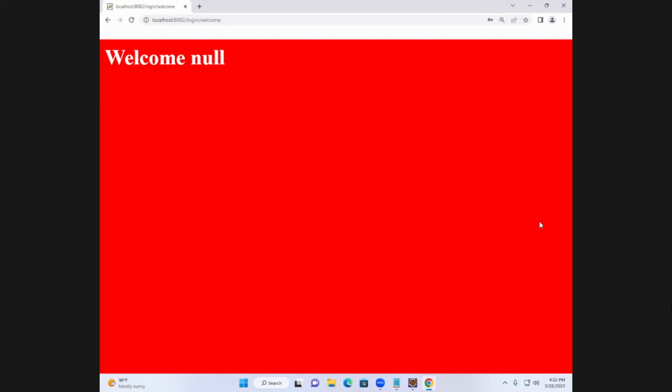Resource not found, HTTP status 404 not found. Many reasons will be there. If the URL pattern is not matched, that error comes. A capital letter, small letter mistake also gives the same error. And if you don't write the package name in XML, the same error comes.